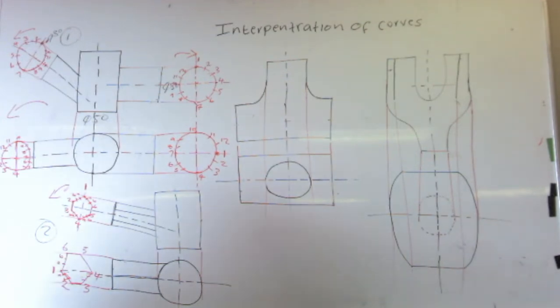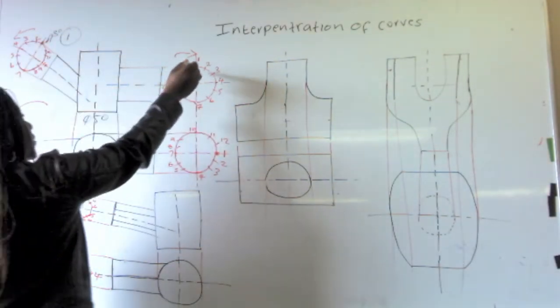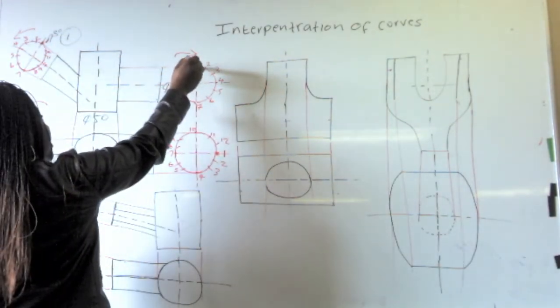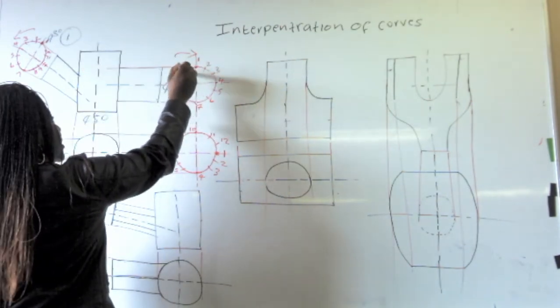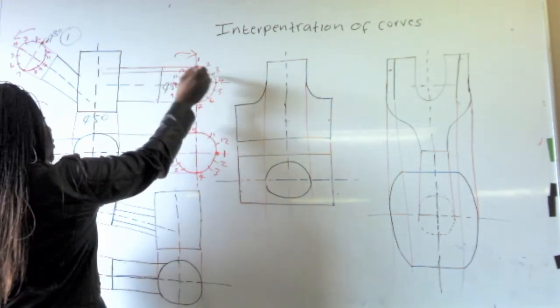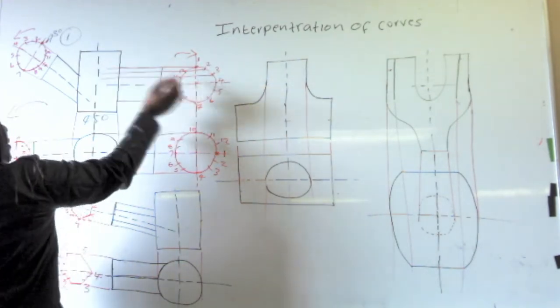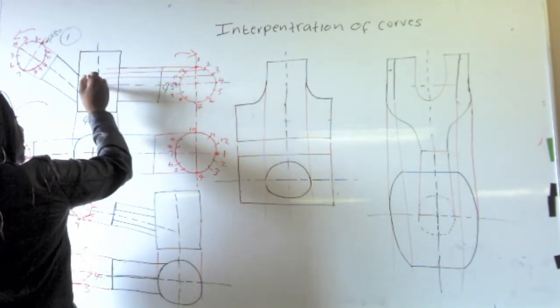So let's get the interpenetration of the first pipe. This pipe faces that pipe. You have to draw the line through the divisions. This is number 1, construction line. Number 2 passes through number 12. Then you have 3 passing through 11. Then it's 4 passing through 10, which is a center line already there.